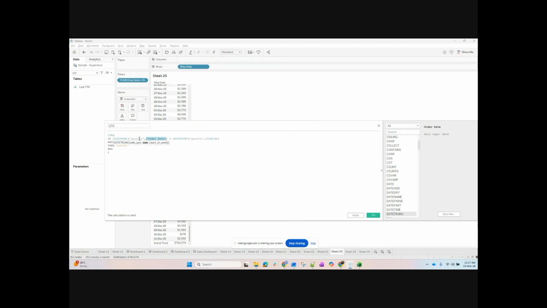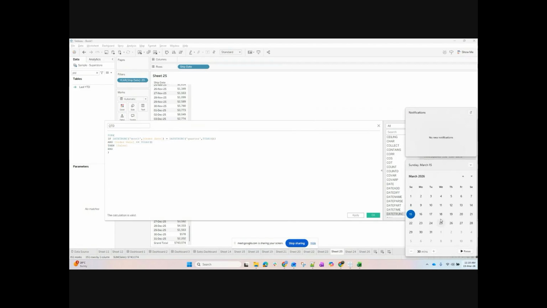DATETRUNC means it will bring it to the first of January if it is year. If it is quarter, it makes the first day of that quarter. If it is month, it makes the first date of the month.